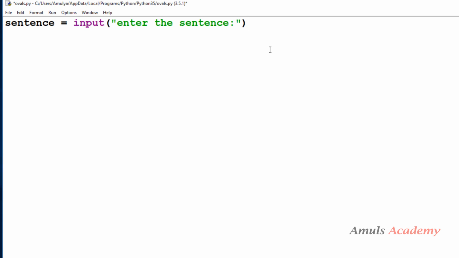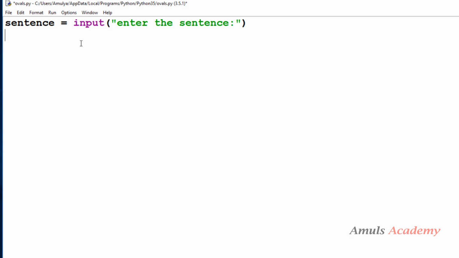So next I'll convert the input to lowercase letters. If you want, you can convert it to uppercase also, because there are 5 vowels in the English language, right? A, E, I, O, U. And we can write them in lowercase as well as uppercase. So while writing the program, we would need to include both. To avoid that, when we take input, I will convert it to lowercase, so then I can check only for the lowercase vowels, right?